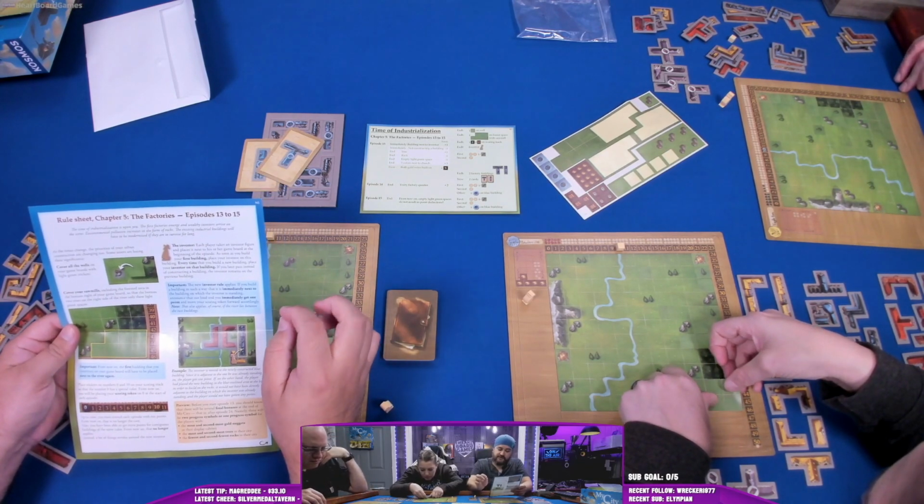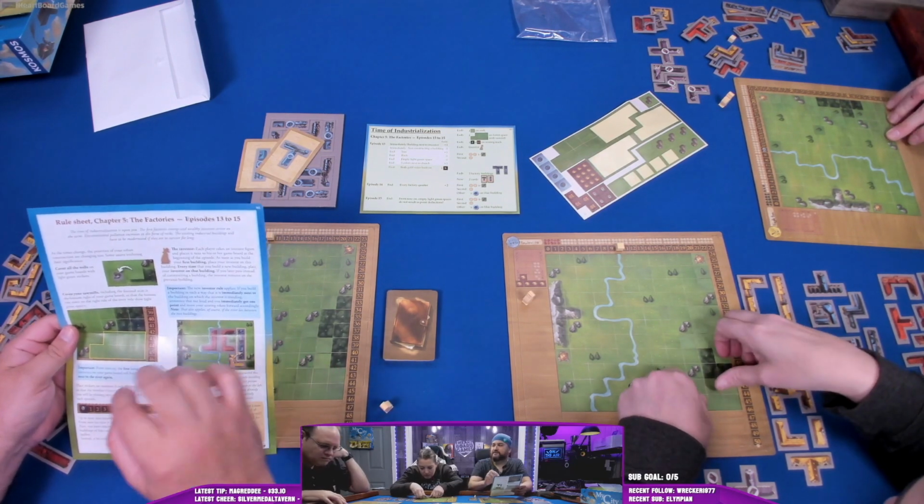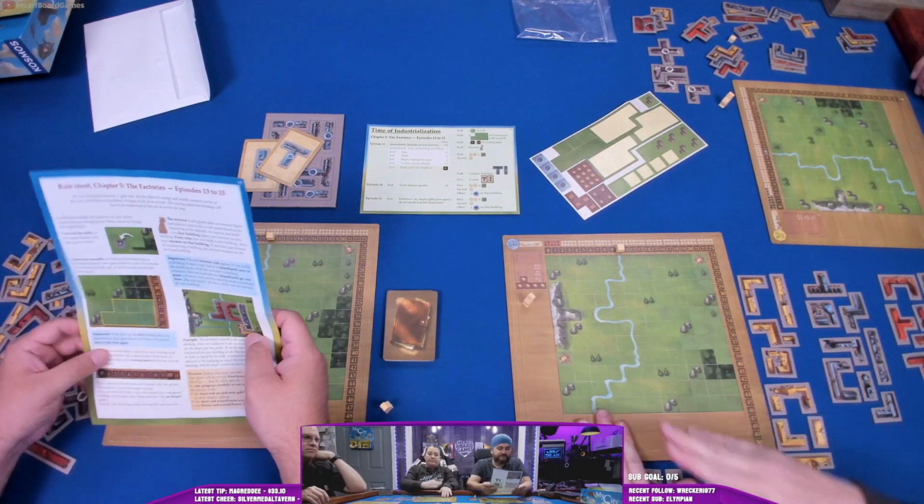Important. From now on, the first building that you construct on your game board will have to be placed next to the river again. Okay. So we're back to the river business. That's cool.